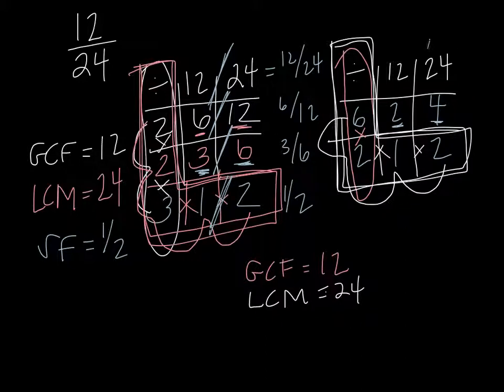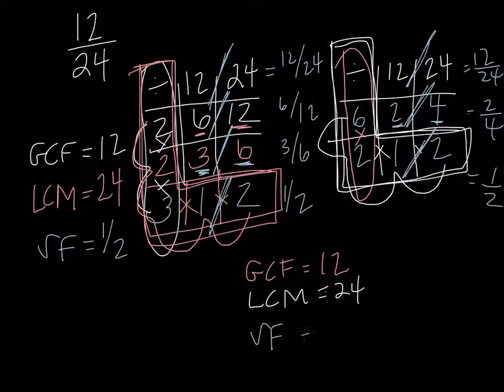And the last thing is if I make my slashes, I didn't find as many equivalent fractions this time, but I see that 12 over 24 could be written as 2 over 4, which is the same as having 1/2. So as long as you're using numbers that will evenly divide the numbers you're working with, it doesn't matter which numbers you use, you can still get the same answer.